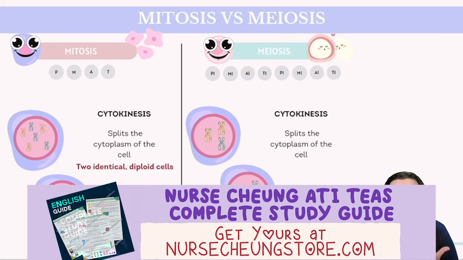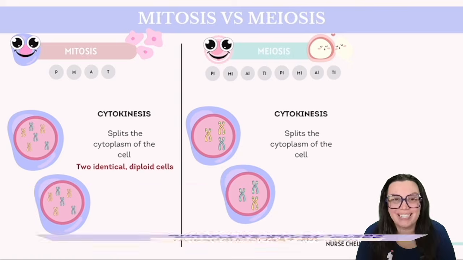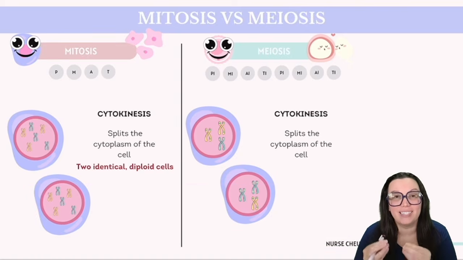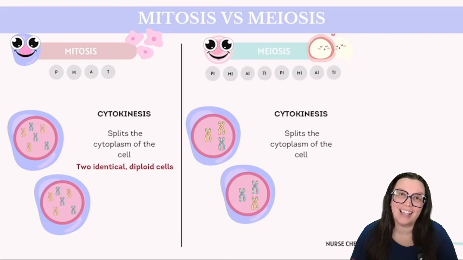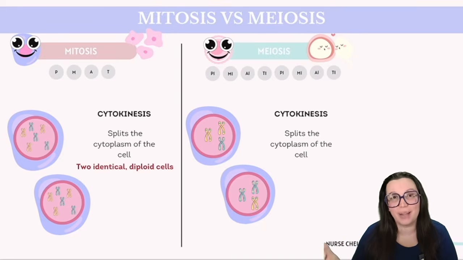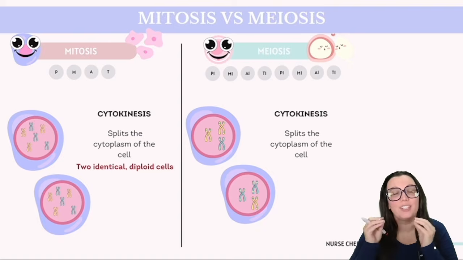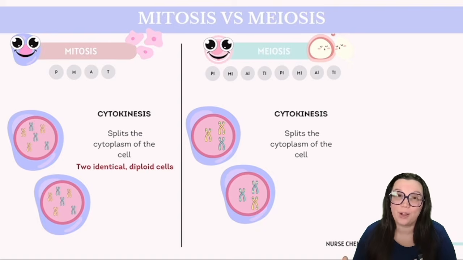Following that nuclear division stage is cytokinesis. That is, the partitioning of the cytoplasm is going to finalize that cell division process. Thus, at the conclusion of mitosis and cytokinesis, two genetically identical diploid cells are going to be produced, both having 46 chromosomes in humans. This process is crucial for an organism's growth, as generating more cells is going to be essential for development and for the repair and replacement of damaged cells.